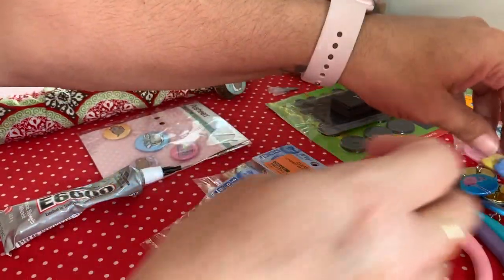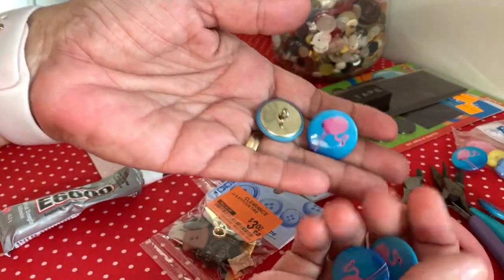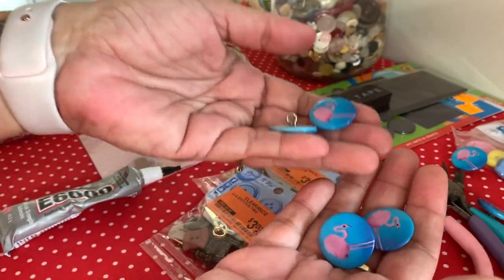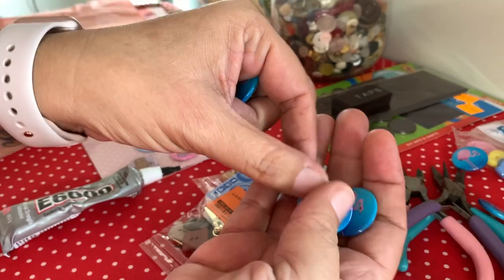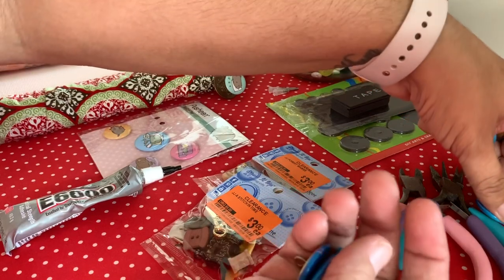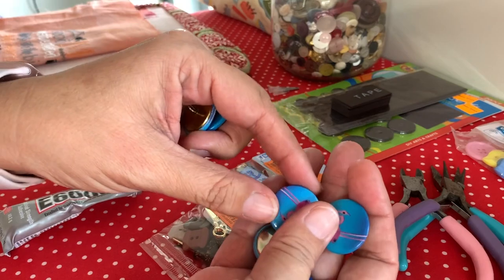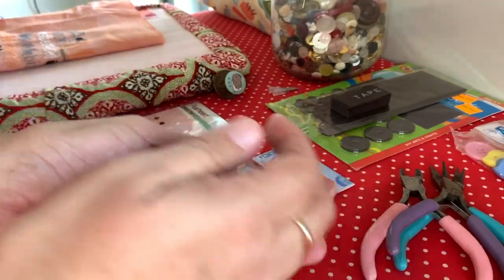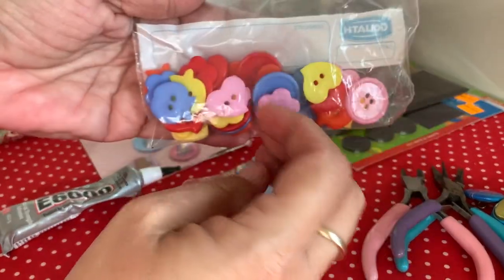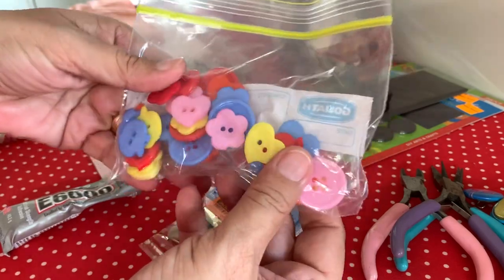And then I've just been through some of my collection, and there's a whole lot of these flamingo buttons, so I'll just be pulling out the back and gluing on a magnet. Who doesn't love a flamingo? There's six of them, but they're never going to be used on clothing, so I'm going to make one into a needle minder. And then you can use anything. These are some cheap ones that I've bought for projects along the way. You could use one of those.